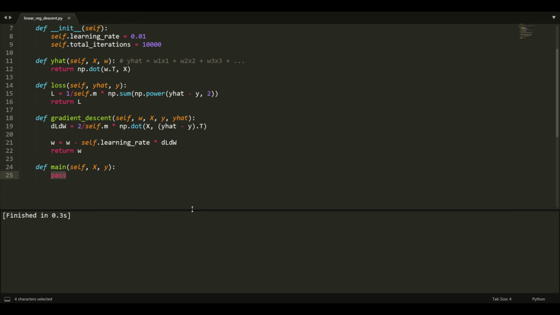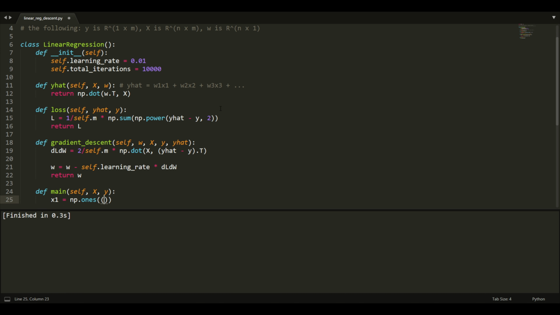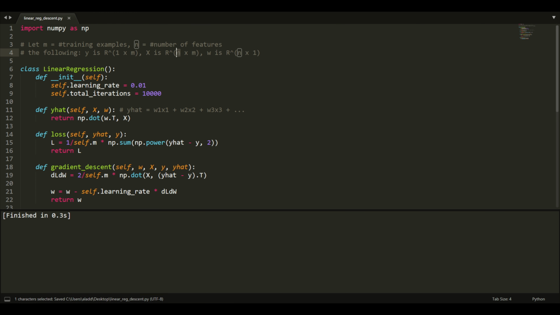So let's create x1 to be np.ones, and the shape of it will be, we need to add it for all training examples, right? So we're going to make it x of shape of 1 for all the training examples, and then we're just going to change the input x to be, we just add this vector to the first dimension, right? So that it becomes n plus 1.